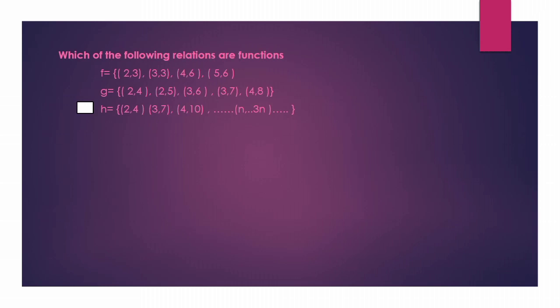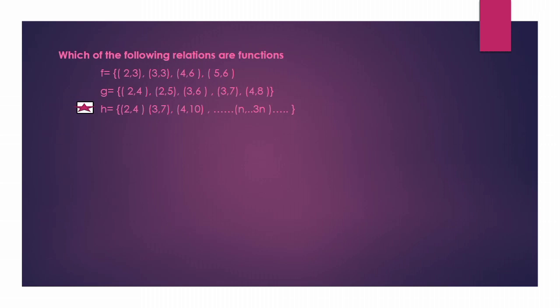Every element of the domain corresponds to exactly one element of the range. So let us try to see here in relation H. Is this a function? Yes, it is a function. Why? All you need to do is simply look at the first values of the ordered pairs. The x values here are 2, 3, and 4. So none repeat. Therefore, it is a function.